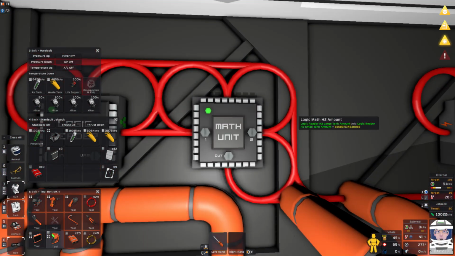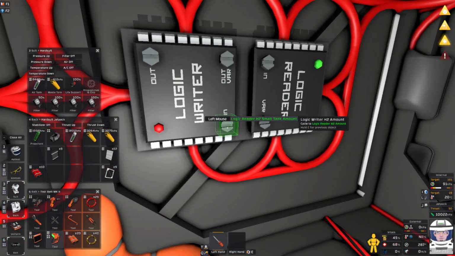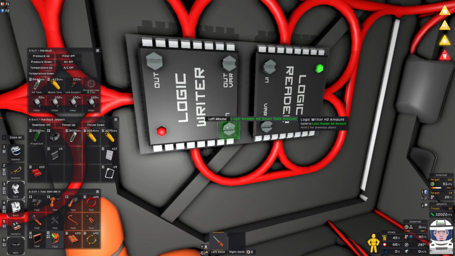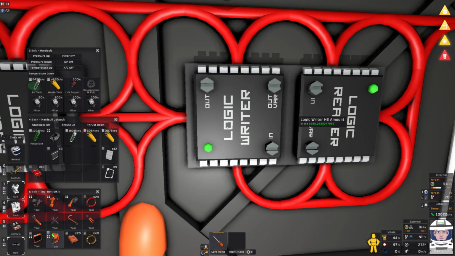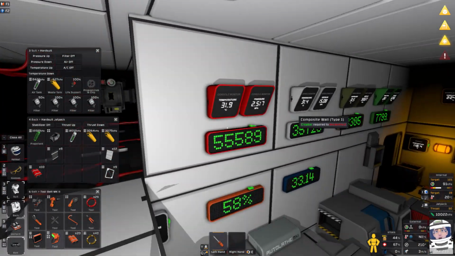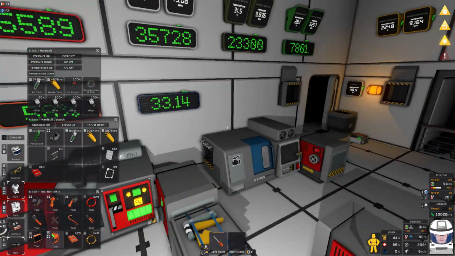And now we need to feed the logic math into the writer. So this thing here is no longer going to just read directly from the tank. It's going to read from the logic math, H2 amount. Boom, and there we go. That should be now writing to this, and there we go. We've got the updated correct amount of hydrogen that we've got.